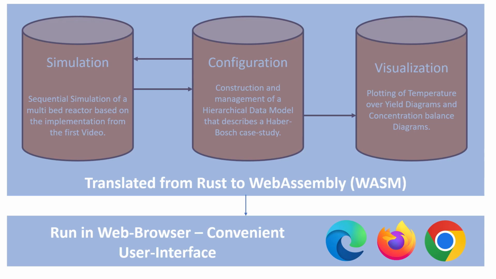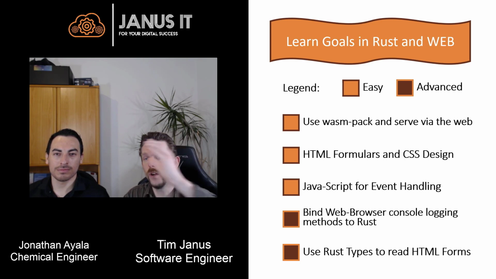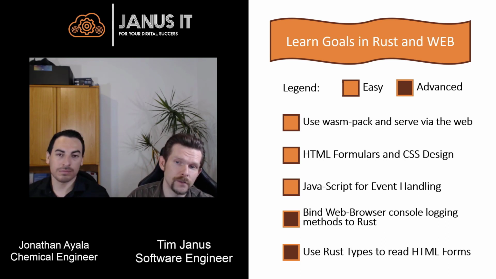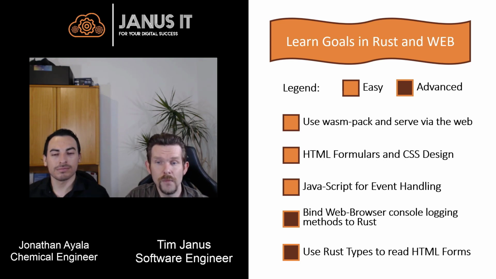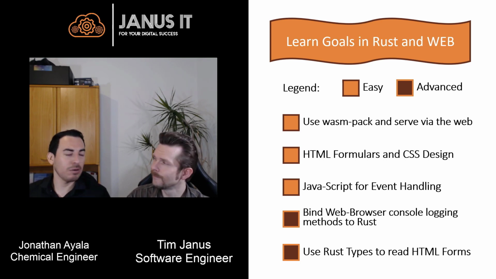WebAssembly is compatible with all major web browsers. To facilitate this, we'll need some tools to create the needed WebAssembly packages. Additionally, we'll be coding in HTML and plain JavaScript to link our website interfaces with our Rust application and make modifications to our Rust code to enable the interaction with JavaScript. I'm quite confident in saying that Rust is a frontrunner in the WebAssembly domain, thanks to its exceptional safety and efficiency. Interesting. I always view Rust as a primarily low-level language. I see, yeah. However, it appears to be quite effective for web applications too.